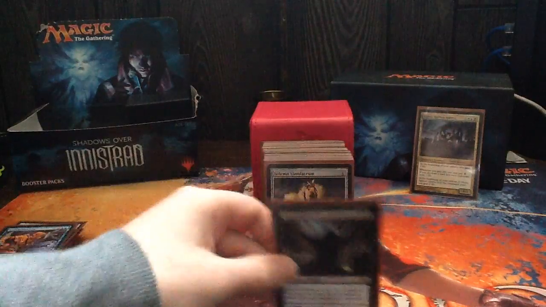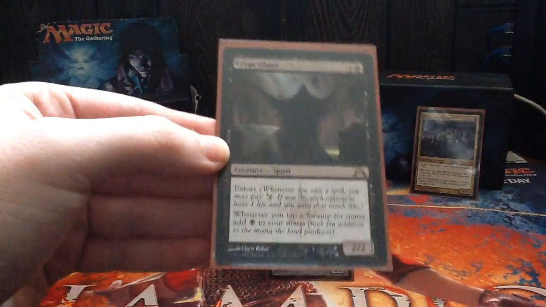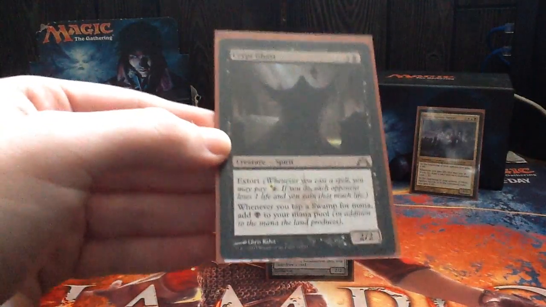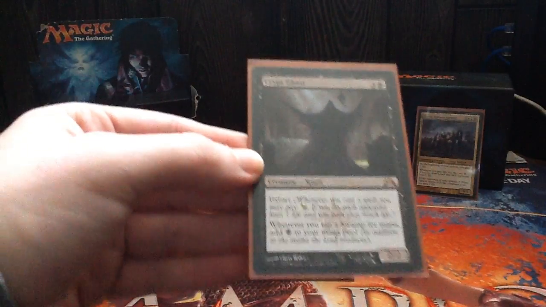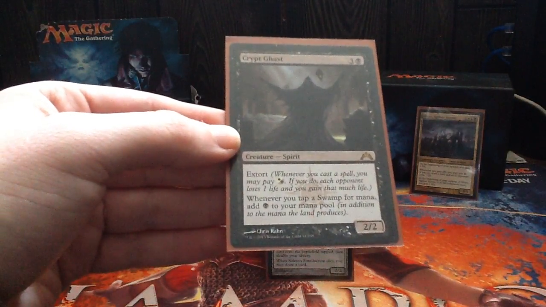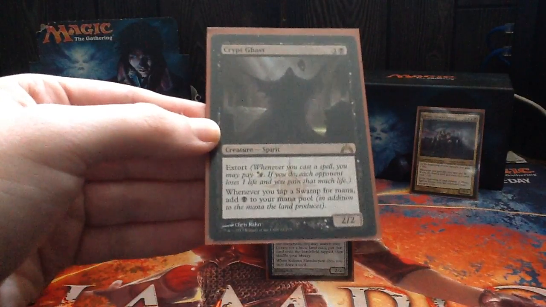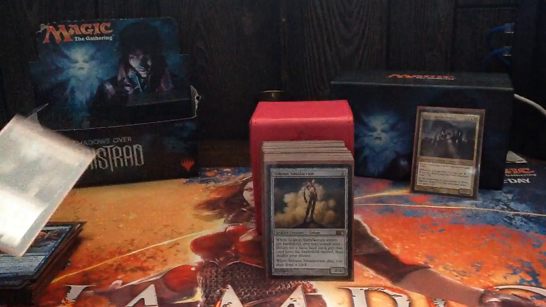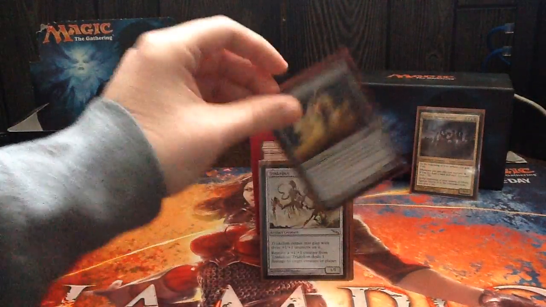Crypt Ripper should be on any EDH deck that runs black and lots of swamps. 4 mana for a 2/2, it has Extort. Extort says whenever you cast a spell, if you have a permanent in play with Extort, you can pay 1 mana per permanent of white or black. And then each opponent loses 1 life and you gain that much life. Whenever you tap a swamp for mana, it adds an additional black to your mana pool in addition to what mana it would already produce. Makes all your swamps tap for 2 instead of 1. That comes into play later.